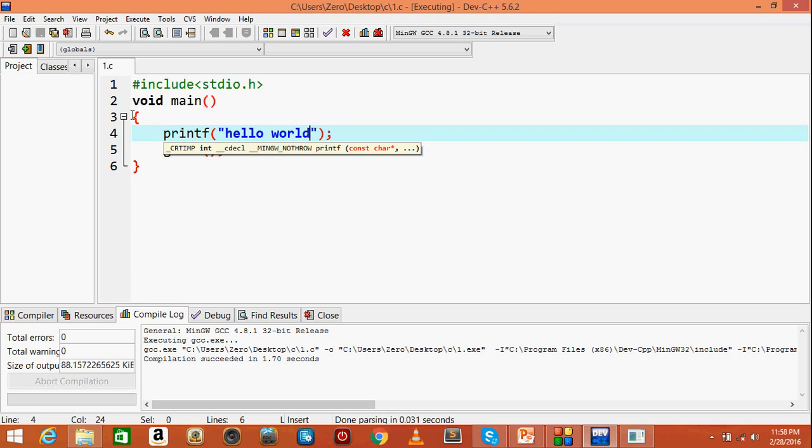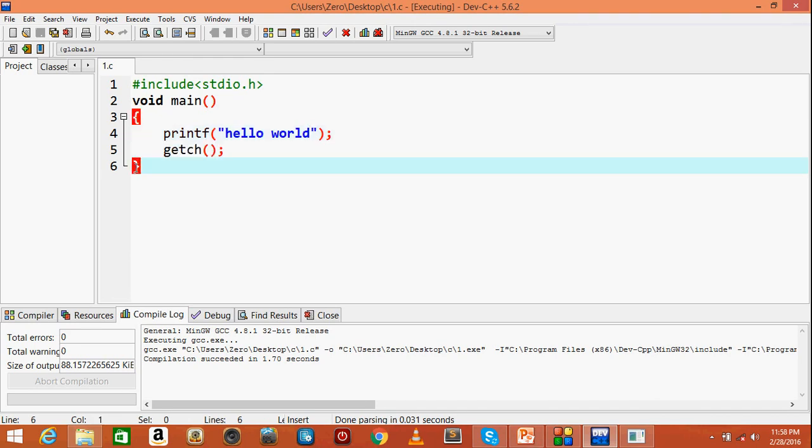Void main, the curly bracket at the start indicates the start of any procedure, and the terminating curly brace indicates the ending of a procedure. We'll be discussing in detail what this void stands for in our further classes.